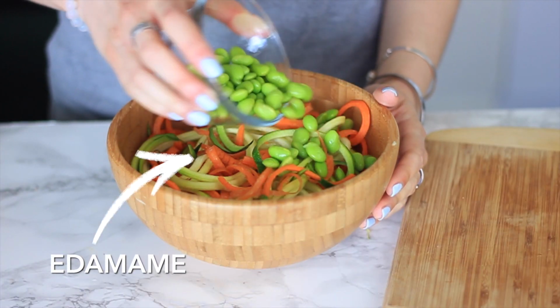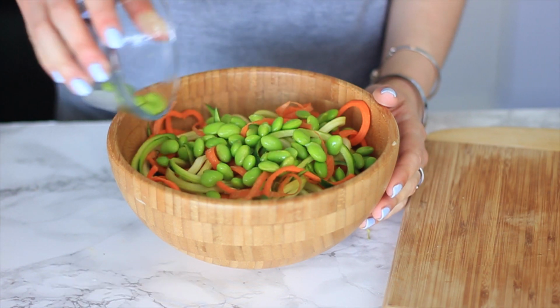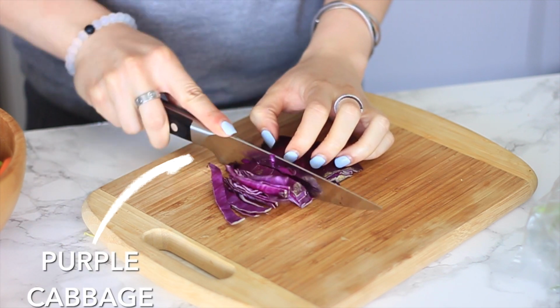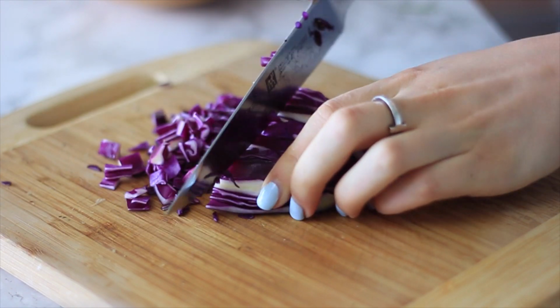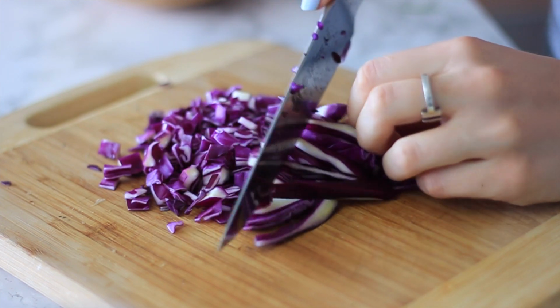And then I'm adding in half a cup of edamame, which is going to add some protein into this dish. And edamame is just really yummy, and it's in a lot of Asian food, so I threw that in. And then I'm putting in some purple cabbage for color mostly. I like a little bit of crunch in my salad, and I like the color, and I think it looks great. So cutting that up and throwing some of that into the salad.